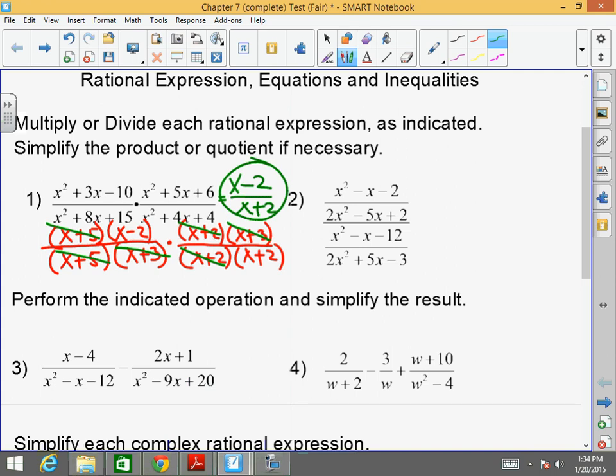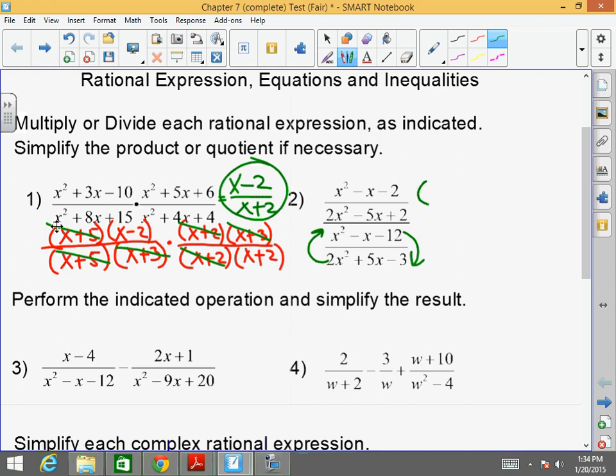Bye-bye. Okay? This guy here, you know that we're going to have to do a state change flip. I wouldn't do the state change flip first if I was asking you for restrictions, because you've got to find the restrictions for this denominator, for this, and for that. But I'm not asking for restrictions. So I'm going to bring this guy up here and this guy down here and multiply. I'm going to do a state change flip right off the bat.